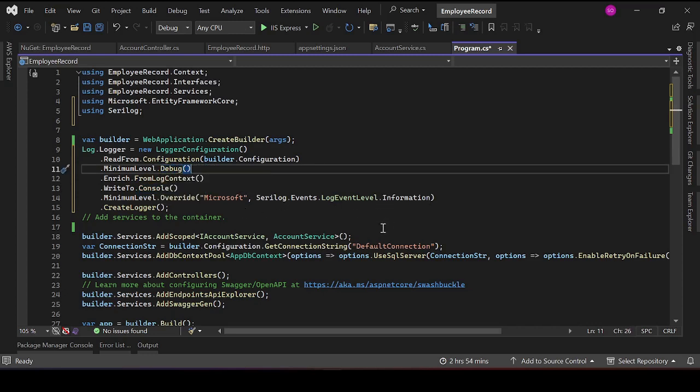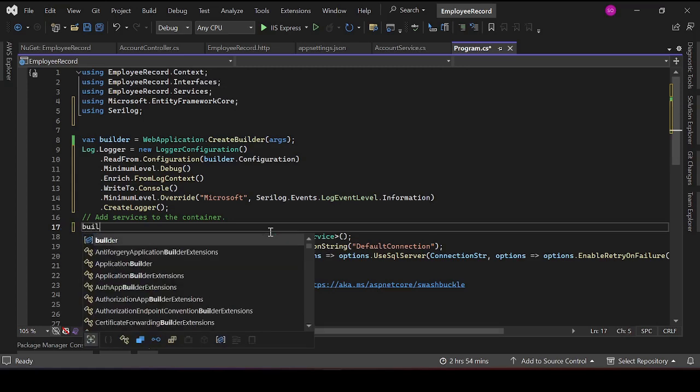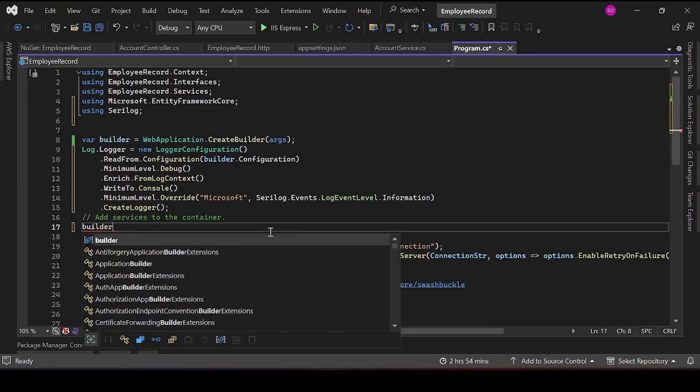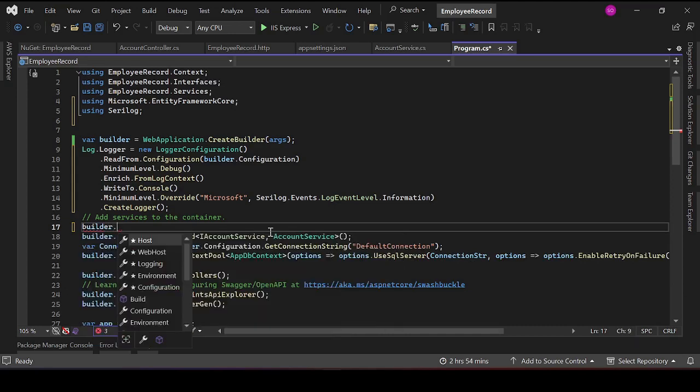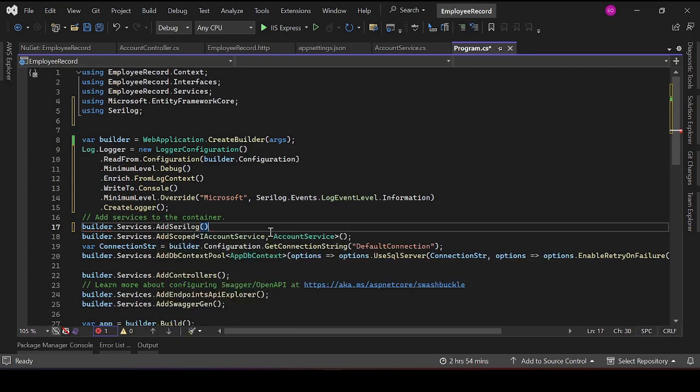And then the next thing is to add Serilog to our pipeline, using builder.Services.AddSerilog.